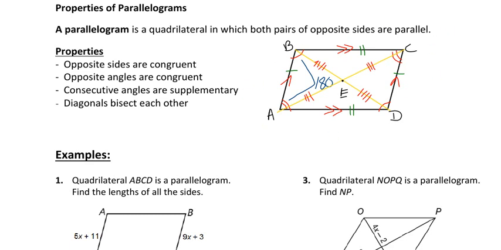So now we're going to be using these properties to solve problems, as I have here in 4 examples that I'm going to do. So the first thing that you have to do once you read the problem is look at what parts of the diagram is being involved in the problem. Are those sides, are those angles, are those diagonals, so that you can use the appropriate property in order to solve the problem.